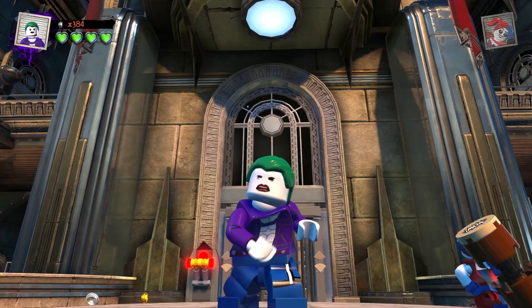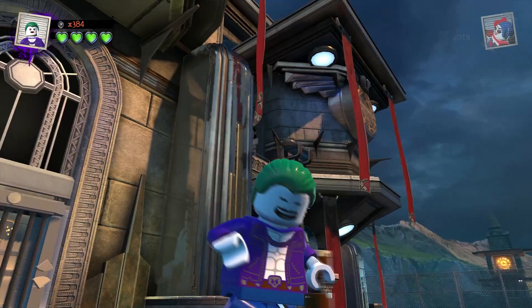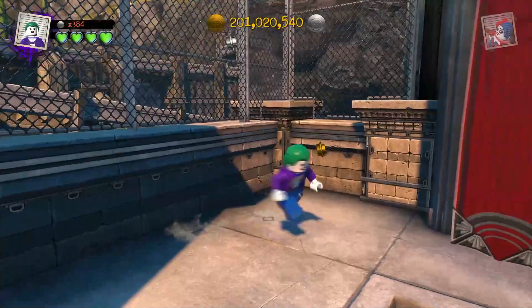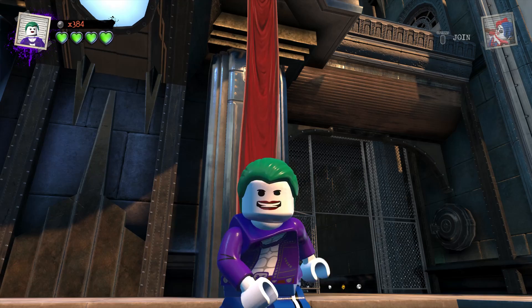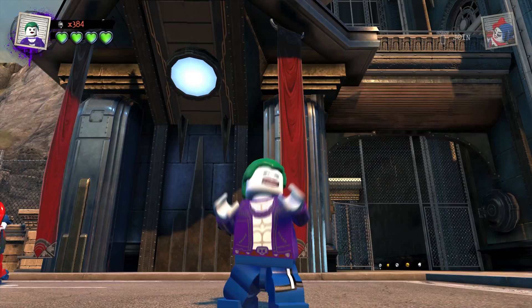I'm really happy with how this character turned out. I still don't like the 'Main Man' logo on the back or the punk-like look of the torso, but ever since Lobo was announced as a playable character I knew I had to use that torso to make Jared Leto's Joker. I like the detail on the arms for the creases, and the white line on the leg is cool. My favorite part is the face — I made sure not to use the classic Joker's face because Jared Leto's Joker has a much more unique look, and with the trickster animation set and the smile it all comes together.